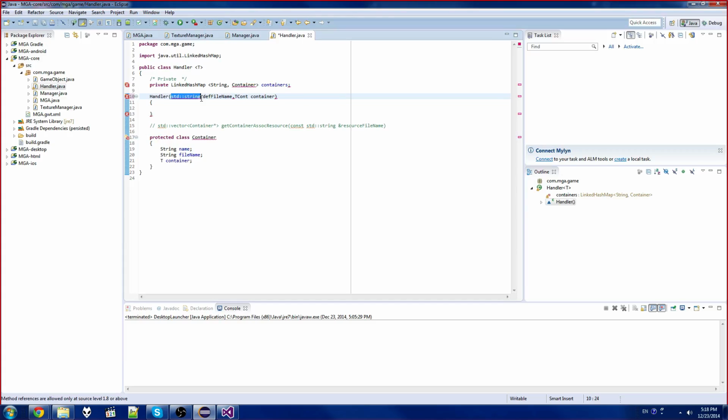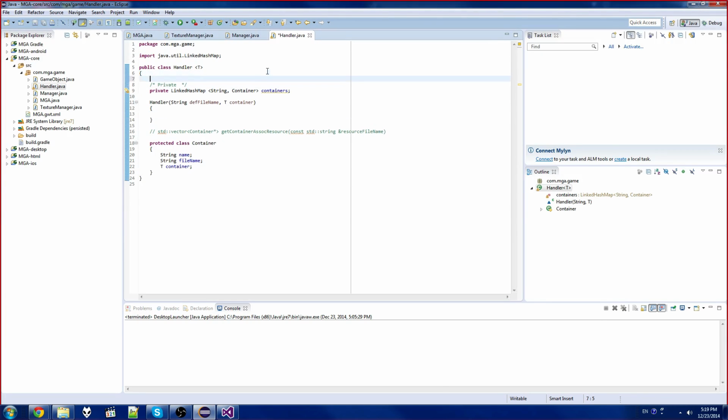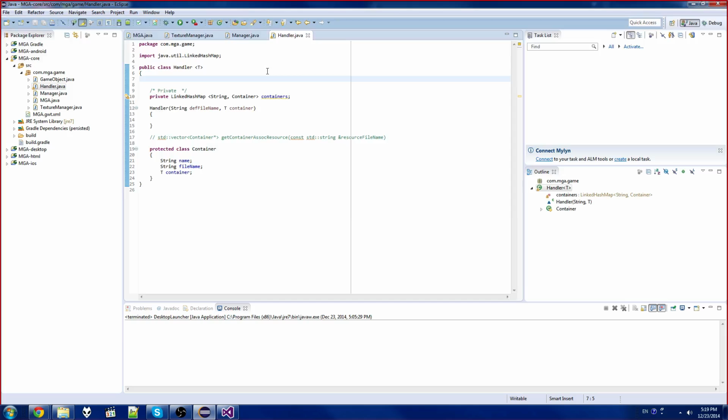And so attempting to port the C++ code into Java, much like the manager class that we are doing. Since we have a default container, we need to create a default container.